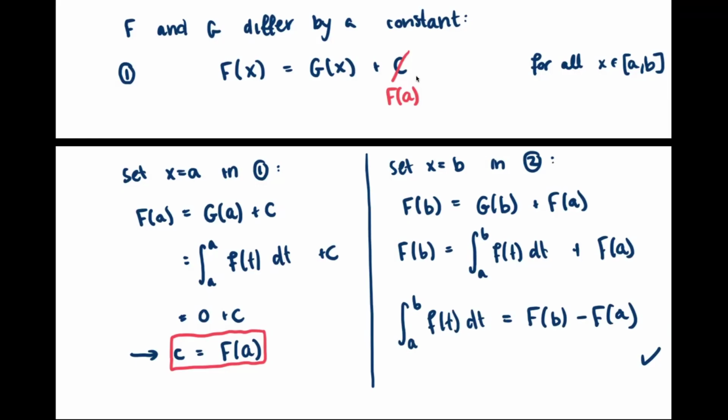Okay, so that finishes the proof of the second part of the fundamental theorem of calculus. Are there questions? So basically, this tells me if I want to compute some definite integral, the integral from a to b of something, all I need to do is find any antiderivative of this function, and then plug in b and plug in a and subtract those two numbers. So it's pretty good, right?